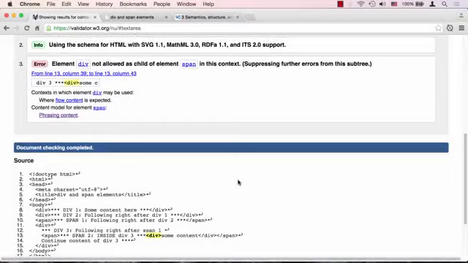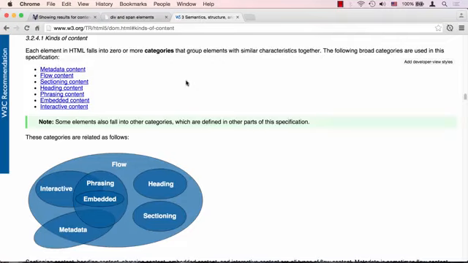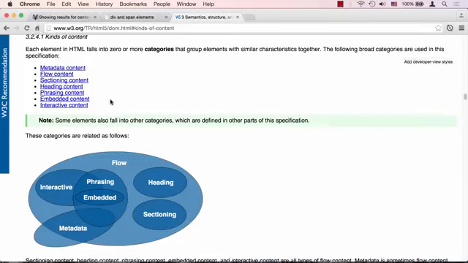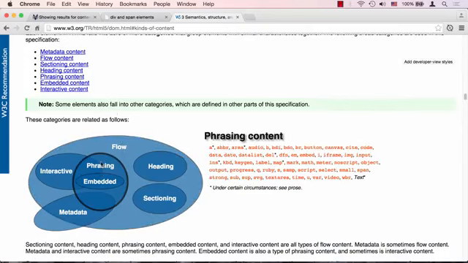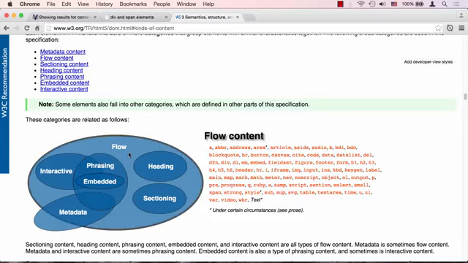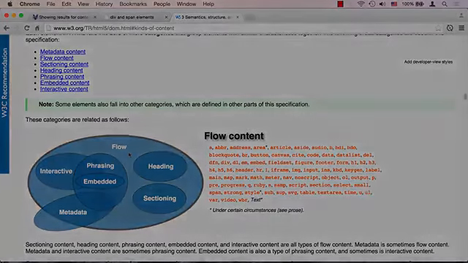I'll provide a couple of URLs for you to explore a little further into the different categories of the HTML5 content models. But I'd like to demo one real quick, and that is the W3C kinds of content section, where it basically lists the 7 types of content that HTML5 defines. What's cool about this page is that you can roll over different parts of this graphic and see all the different elements that belong to this particular HTML5 content model category.